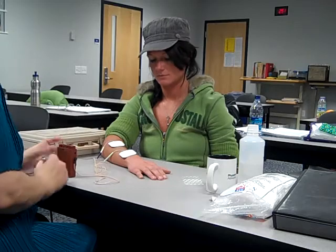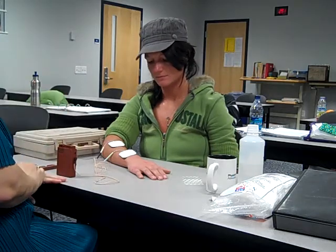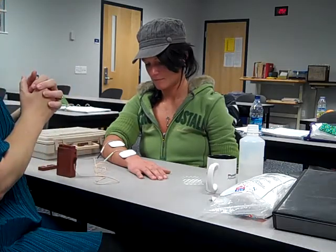Can everybody see that twitching? With the patient, we're going to leave that on just right at that point — just until there's an obvious twitch. How long are we going to leave it on? 20 minutes to 60 minutes, somewhere in that range. You want to go to 60 minutes if possible, but if they don't have any pain at 30 minutes, then you can take it off. So that would be the whole treatment for the low rate TENS.